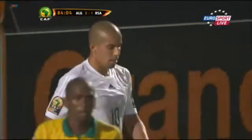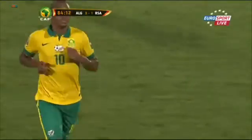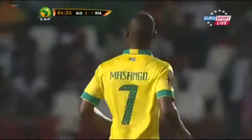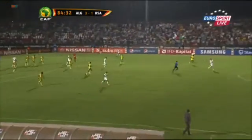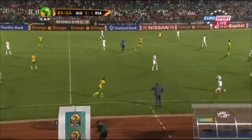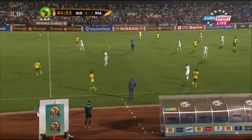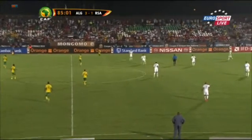Well, you look at the scoreline and you think it's been one-way traffic, 3-1 to Algeria, but a very exciting performance from South Africa. Good young players, play some very attractive, positive football early on. A couple of mistakes at the back has cost him dearly. Zango is on for Vilakazi. Well, that's better from Keat. South African ball. Jali, rather.